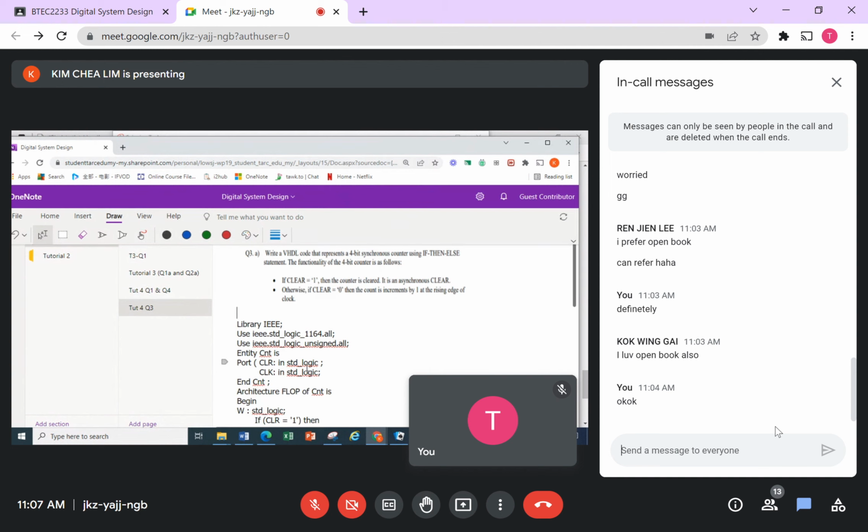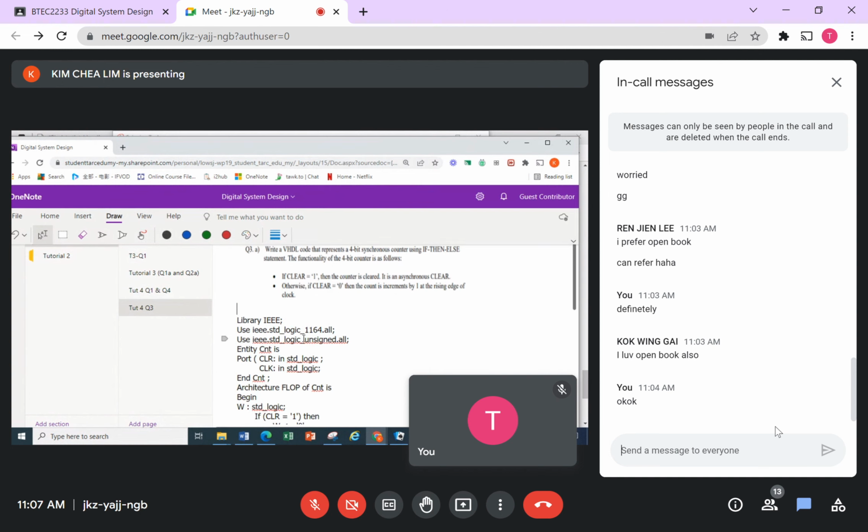Now let's check here. Library IEEE, unsigned, maybe yes, I need it. Entity counter is okay. My counter here has a clear and a clock, but no output. Who wrote this? Brian again.